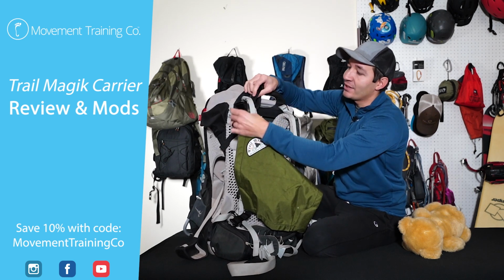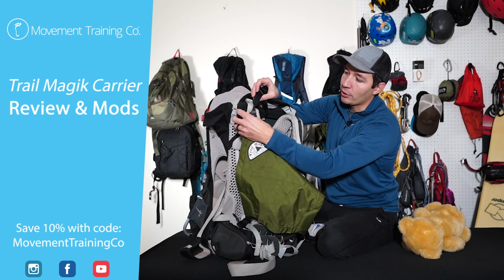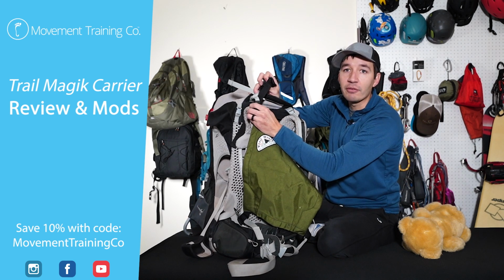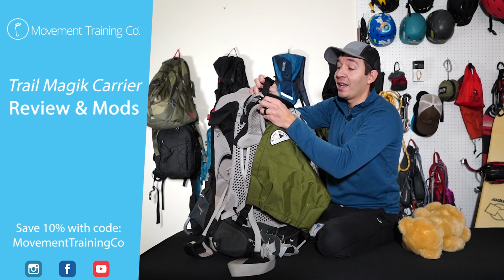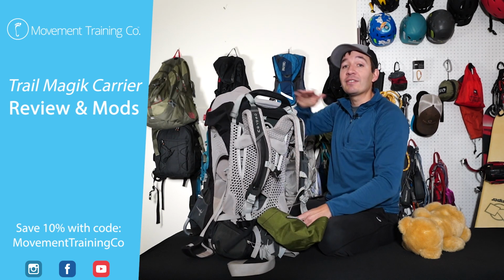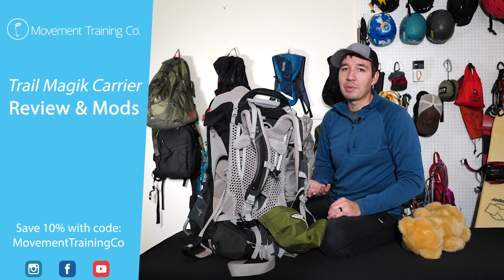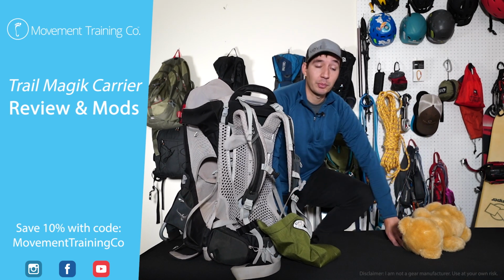The other problem is, and I'll show you on this one because it's a little easier to see, on any of these straps you're buckling into, you have webbing on webbing. And anytime you have fabric on fabric that's moving, you have a high likelihood of friction causing some damage to the straps. And eventually, that's right, it can break and cause a problem. Again, I've never heard of this happening, but this, in my opinion, is an unnecessary risk that you just don't need to be taking, because with a very easy adjustment, you can solve both these problems.